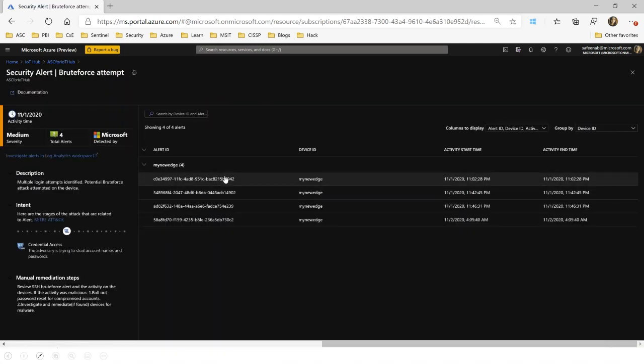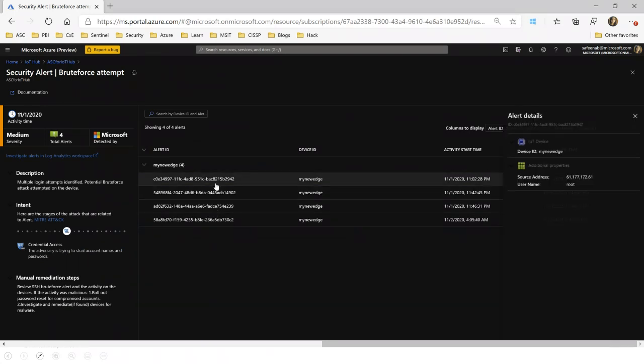Now, if I scroll down and see more about it, the intent of the attack will give me more information of what was trying to happen. So it gives me good information, like it was trying to do credential access on the IoT Edge, from which source address it's coming, what the username is, and so on and so forth.